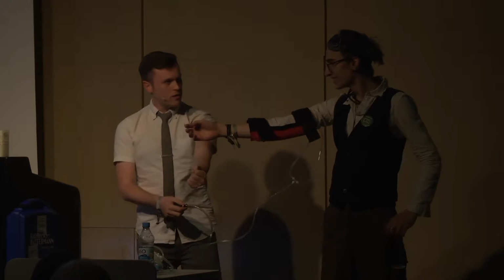So the problem we're trying to solve in cerebral palsy is that you have essentially high muscle tone, that you're stuck like this. And what we're trying to do is give even pressure to get your arm back out. So just tell me what you feel as we go through that. So what's happening here is that we have these soft actuators that are distributing force over the arm. You feeling a force? Yeah.